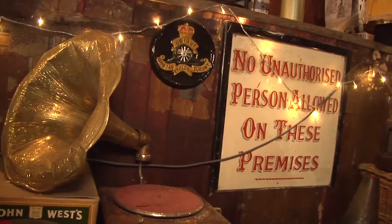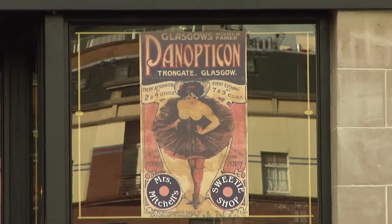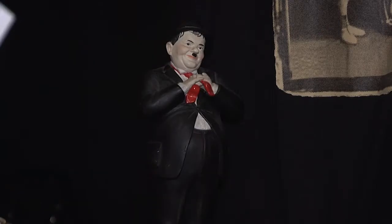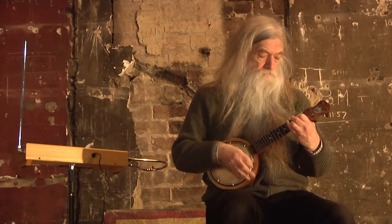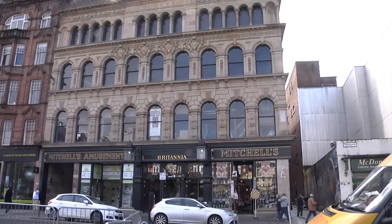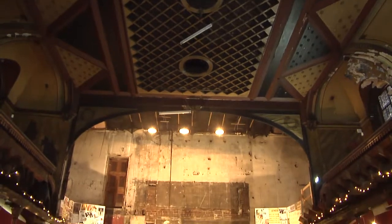The archaeology in this building is quite tough at times, particularly the conservation works, because this is not just a listed building — it has one of the highest listings imaginable in the UK. It has an A-listed exterior, a separate A-listed interior, and it's also noted as a national monument. We were also eligible for world monument status.